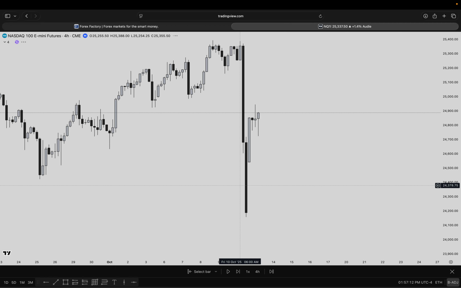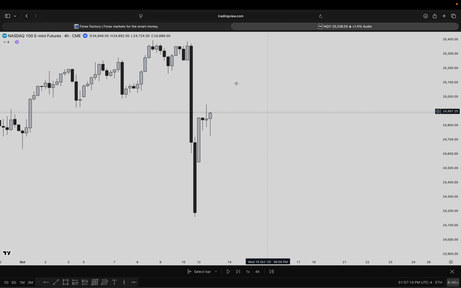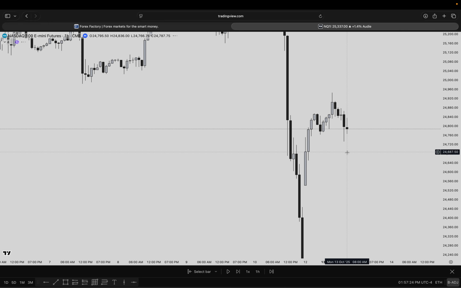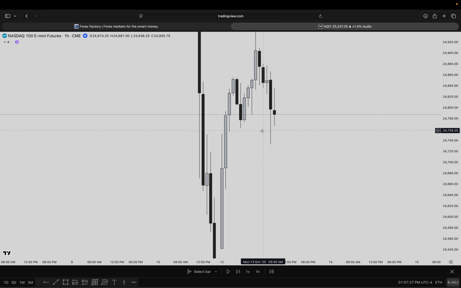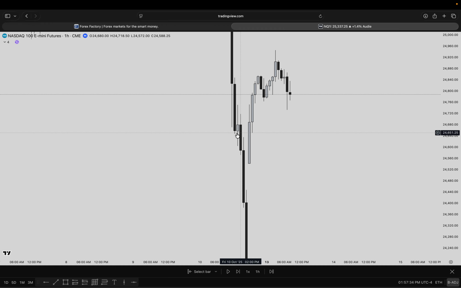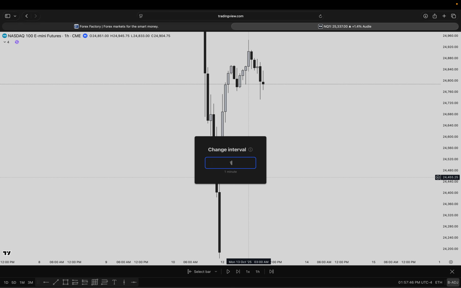On the 4 hour, we are inside of a massive 4 hour imbalance from last week on Friday, when we just dumped from the tariff announcement. We also have this unmitigated 4 hour right there. We have an unmitigated hourly that we just tapped into before market open, so not really too much on that. We have an unmitigated gap down here, which if we are going to target this, I would look to target the new week opening gap just because it's right beneath it. I don't see a reason we tap this gap and push up. There's no way we don't tap this if we are going bearish.